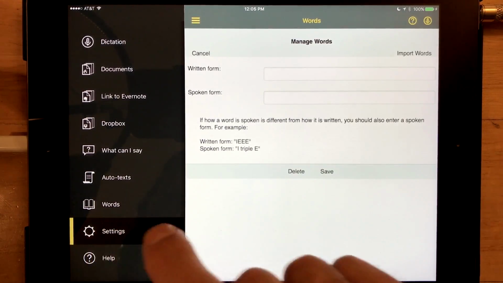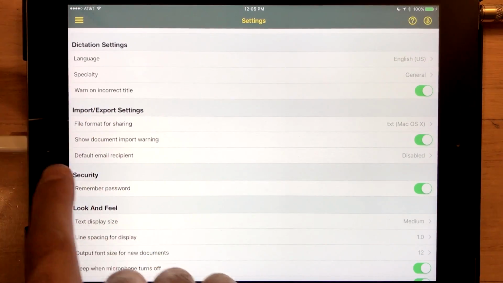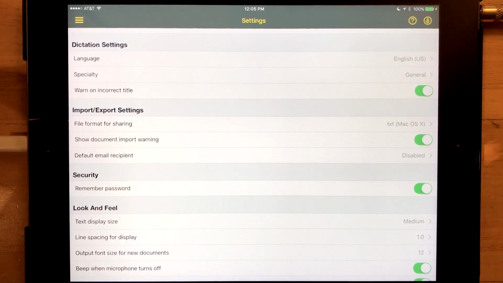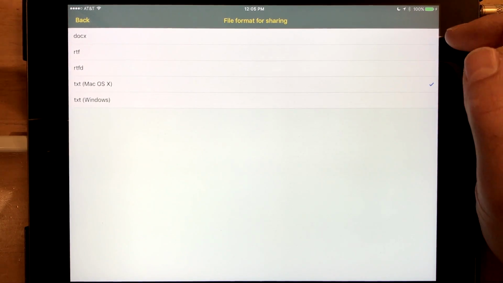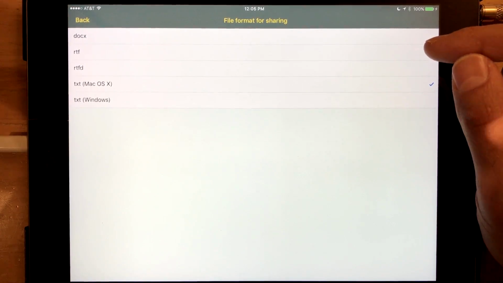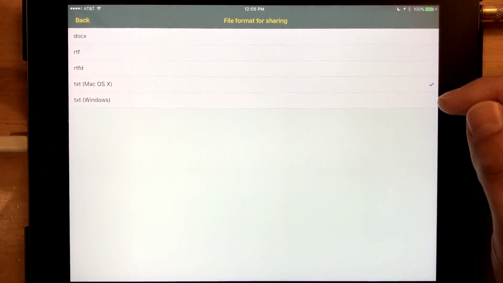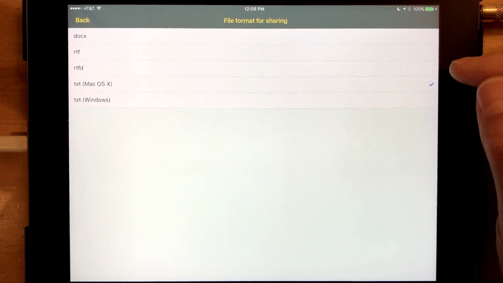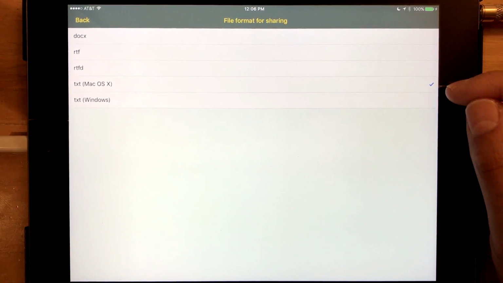And then there are settings, and I'm just going to point out real quickly, I'm going to jump to a very specific one, and that is this import export settings. If you know where you're going to be sending a document after you create it, you want to take a look at the options that they have. By default, it sets this to a docx, or basically a Word document. For my uses, I know I want to send this document that I'm working on out to a spreadsheet, and most spreadsheet apps do not know what to do with a Word document. They really want to deal with just straight text.